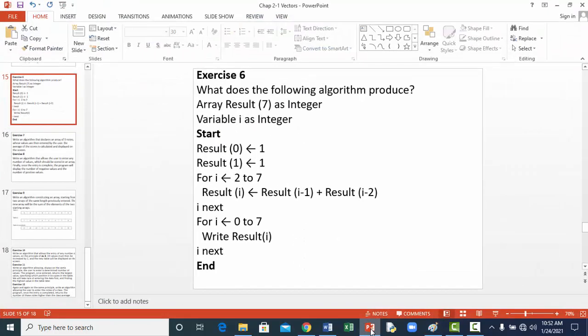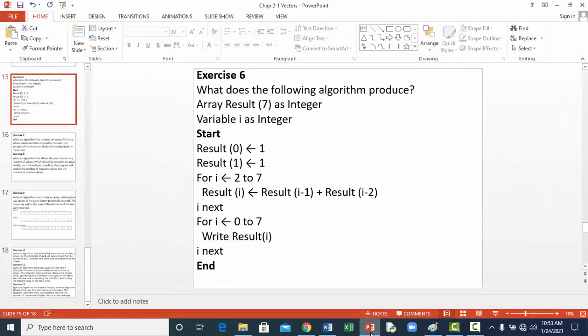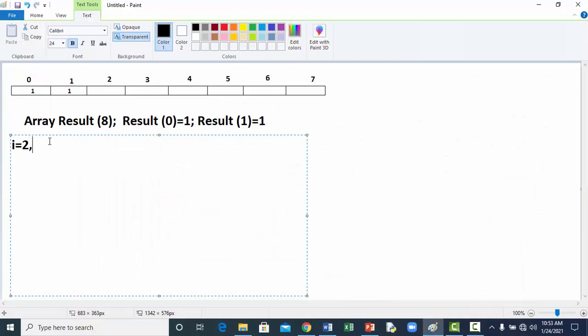Okay, so now we start our correction. We say for I that will start from 2 to 7, when I is equal to 2, okay, what will happen? Result I minus 1 will be equal to what? If I is here on 2, that means result I minus 1 will be on 1. It will be equal to 1.